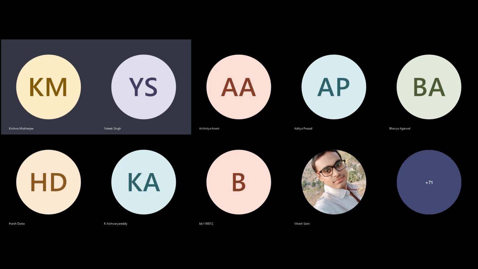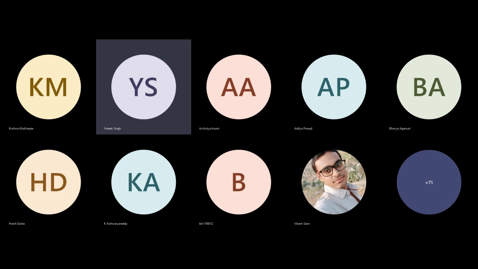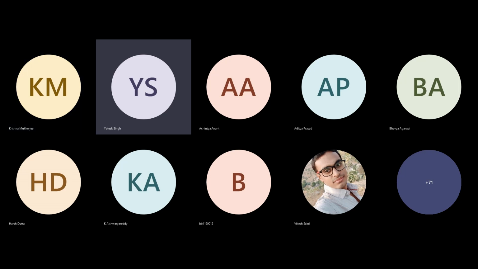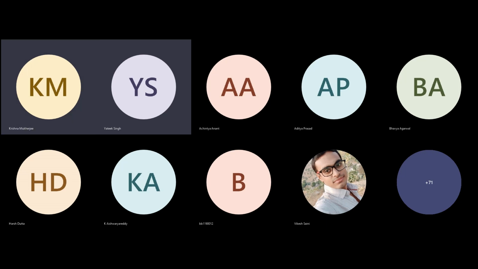Can you hear me? Sir, you should ask. Yes, you can ask. Sir, do we need to make groups for this practical as well? Everybody has to do an individual thing. The groups are required because the number of equipments are less, and therefore you are not able to do the experiments individually. Here you are observing experiments and therefore there are no groups. Okay, sir. Each has to submit individually. Yeah, there is no such thing as a group.